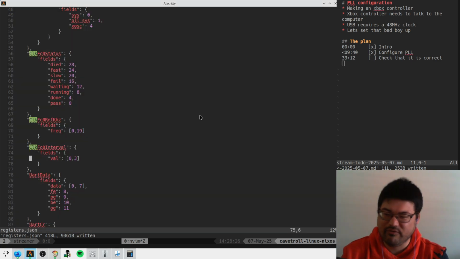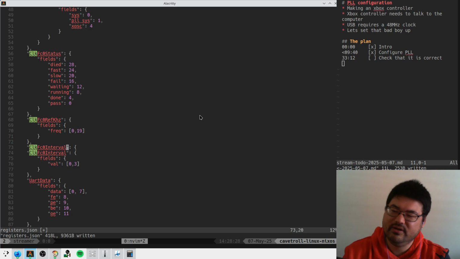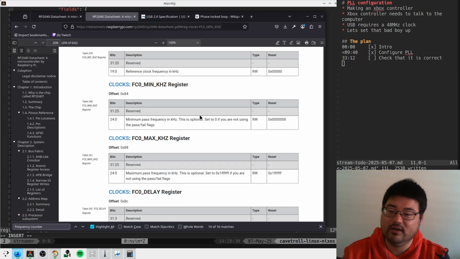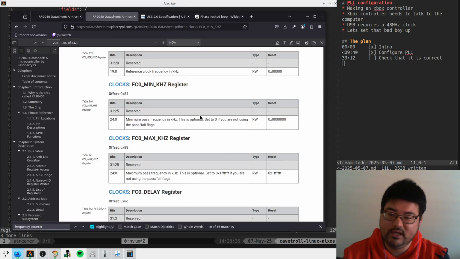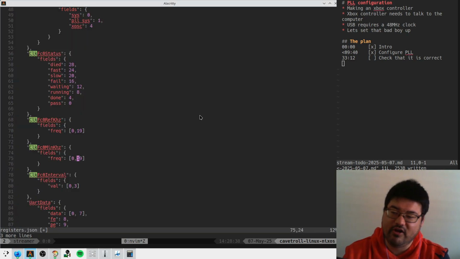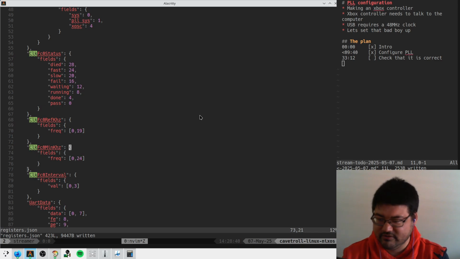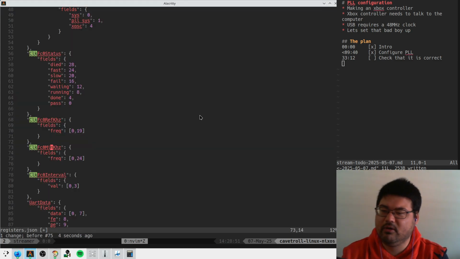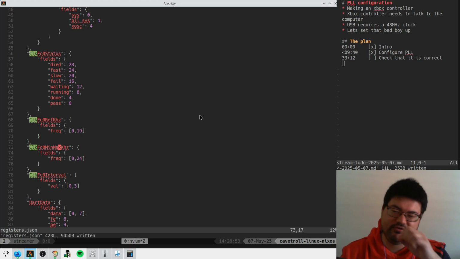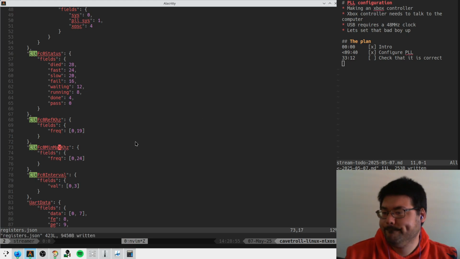Min and max are both 24-bit. Min kilohertz. So this is frequency, and it's actually 25-bit. Gotta be careful with that. It's inclusive. Maybe we just call this, we can actually just call this frequency. Actually, we'll call it maybe min max here, so that we don't have to define the type twice. It's the same thing.